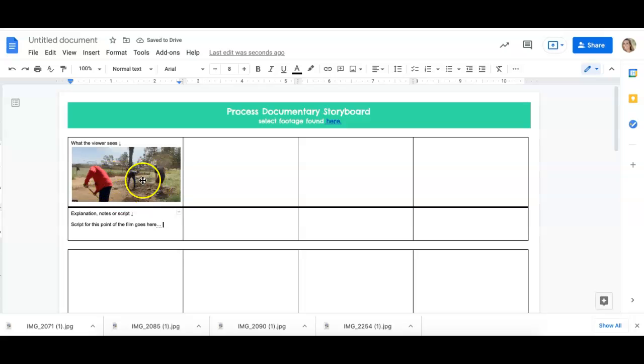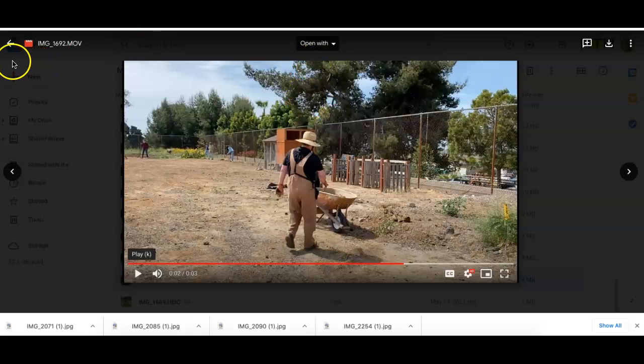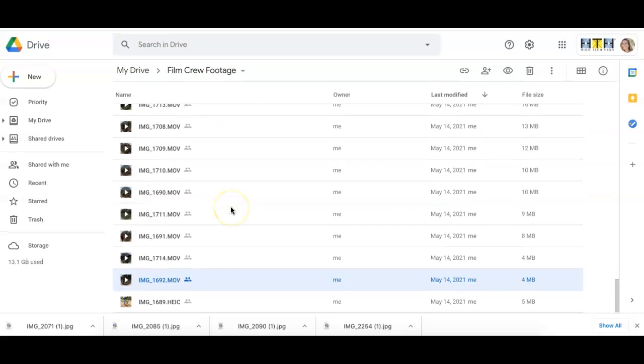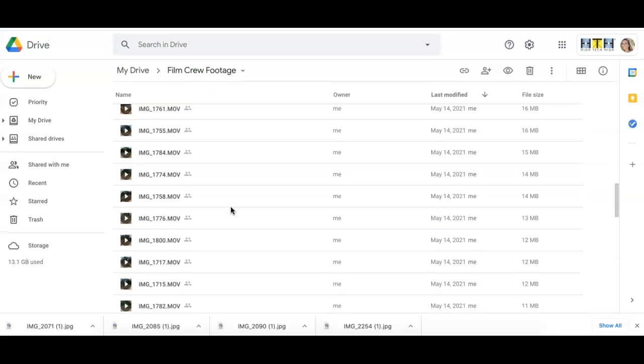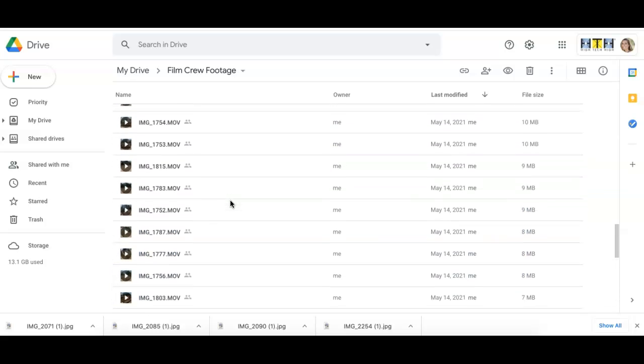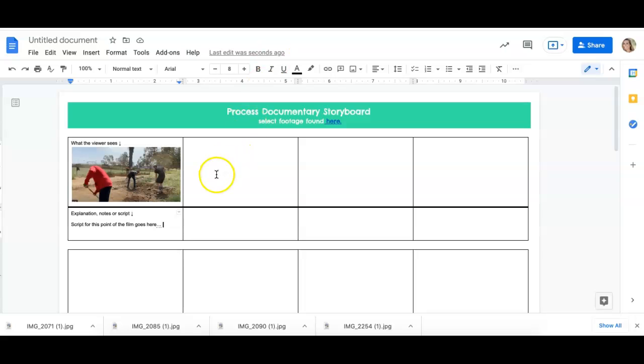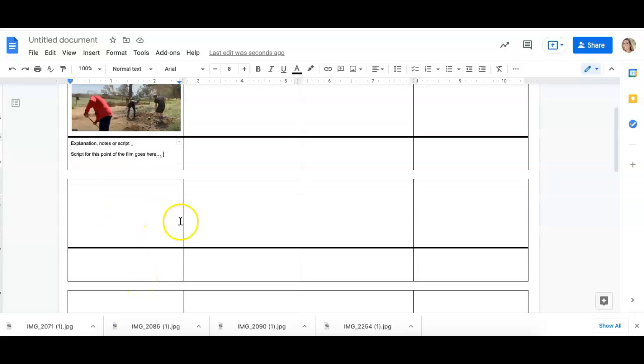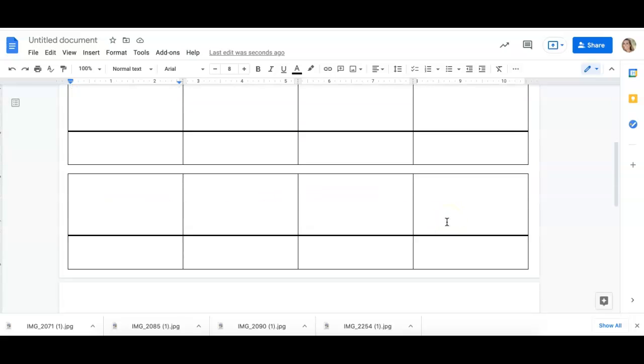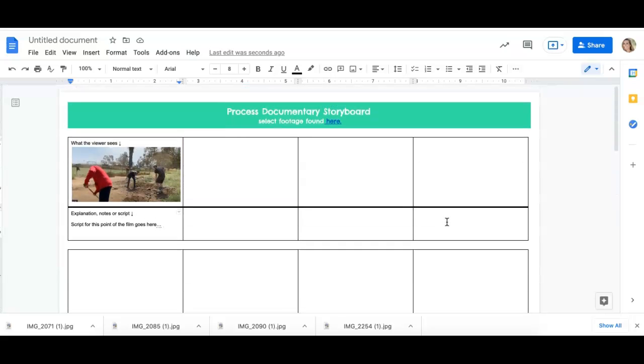Then after this initial clip, what are we moving on to next? You're going to go back through all of this footage and decide what's the next shot? What's the next image or visual here? And you're going to essentially go through all of the footage and continue in that way, designing the sequence of your visuals using this storyboard. Okay? Also, a very important point.